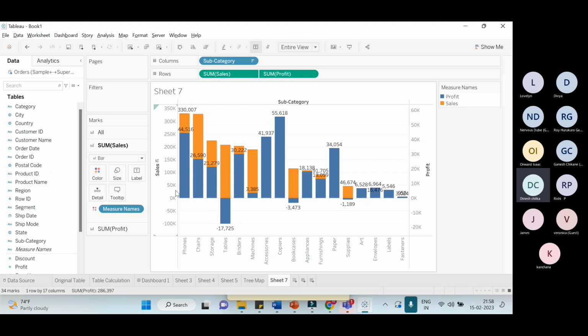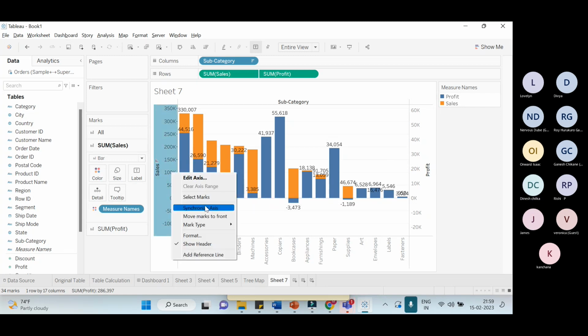How much is the difference? 50K. So is it really fine that sales and profit have different differences? Because if the difference is very high, the chart is not looking good. Yes, right. Then what do you do?